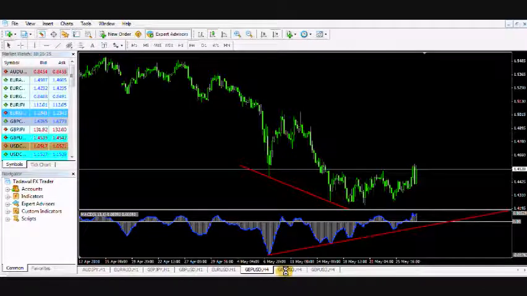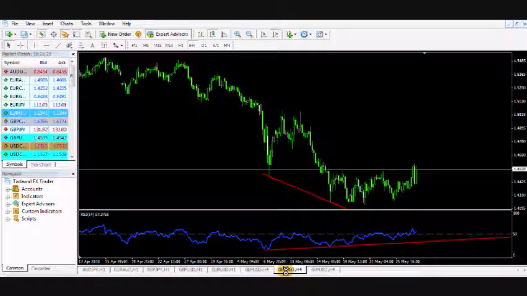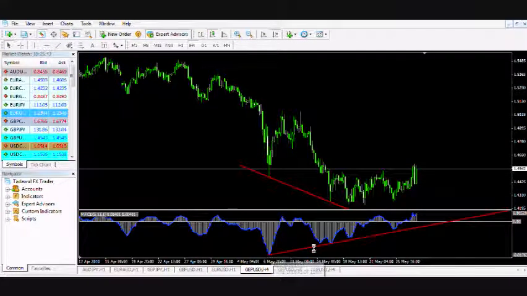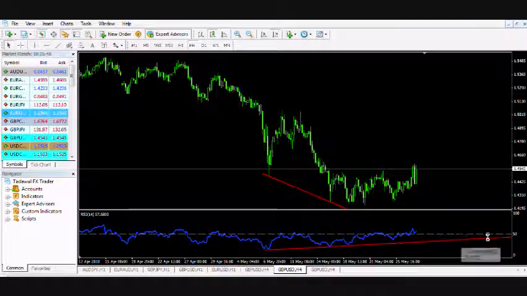Okay, I'm also going to switch over to a chart where I've installed the RSI indicator. We still have the trend line from the price chart up here, and the trend line on the RSI indicator is not quite as steep as it was on the MACD. You'll see how we've got a nice steep angle here. On the RSI, it's not quite so steep, but it still is divergent. The trend line on the price chart is going down. This one is going up, although slightly it is going up. And that's just an RSI with a 14 period.